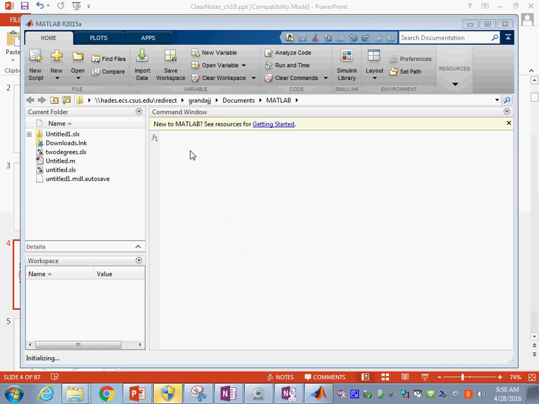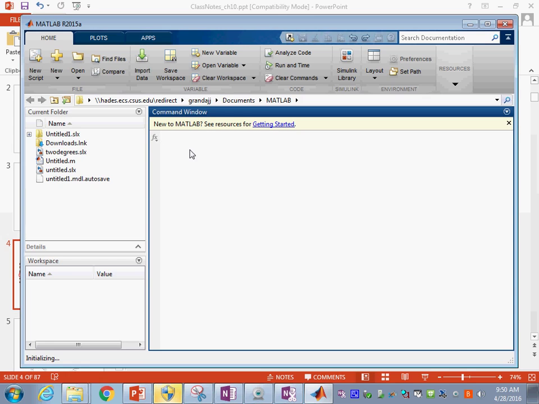Okay, so here we go. Let's just put that transfer function in here. You have a couple of options on how to do it. One is defining the s as a variable, and then you just enter the transfer function as is. Otherwise, you define the numerator and the denominator. I'm going to do it both ways just to practice, okay?